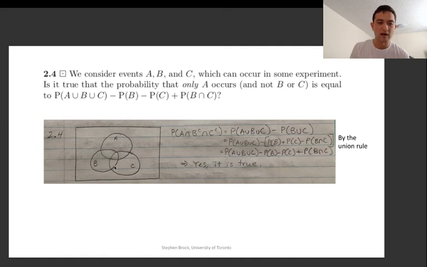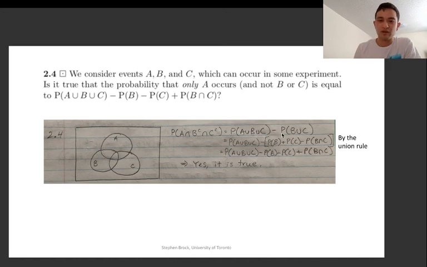And so we don't want to have these two B and C circles, right? Well, if you look at it here, the probability of A and not B and not C is just the probability of A union B union C minus the probability of B union C, right? Because that's the probability of these two circles right here. So we can now use our union rule that we've used many times before, and honestly, you're going to need to use this rule a lot in this course, or at least in this section. The union rule is very useful, and it definitely comes in handy.